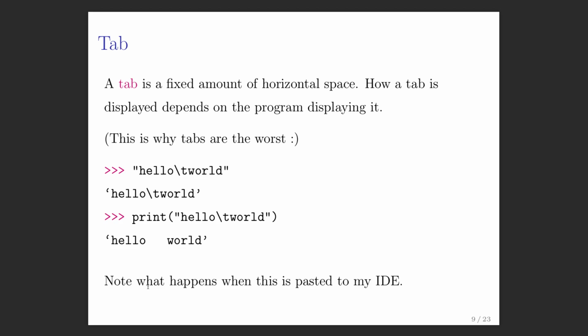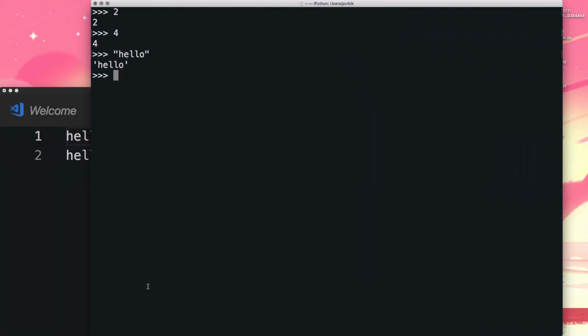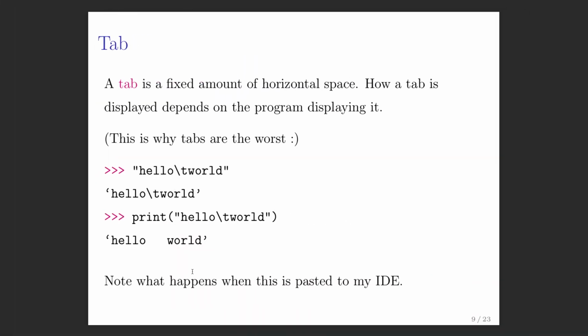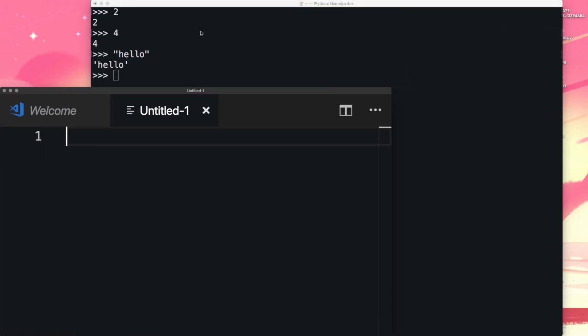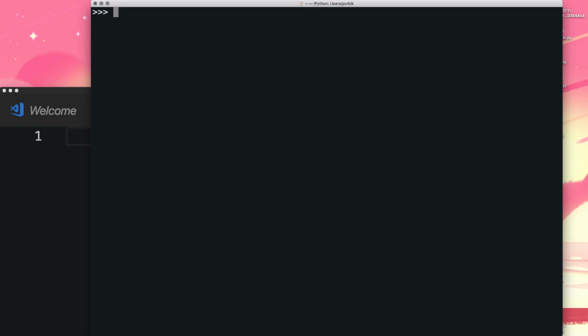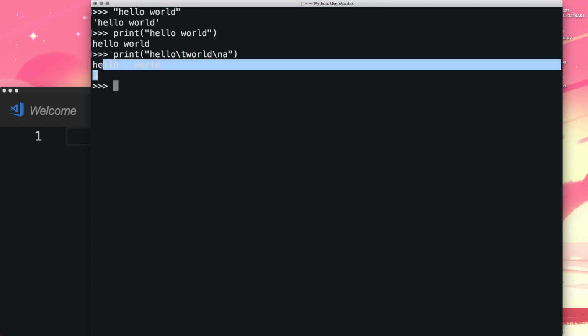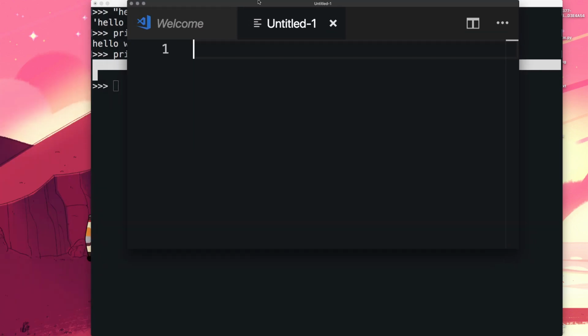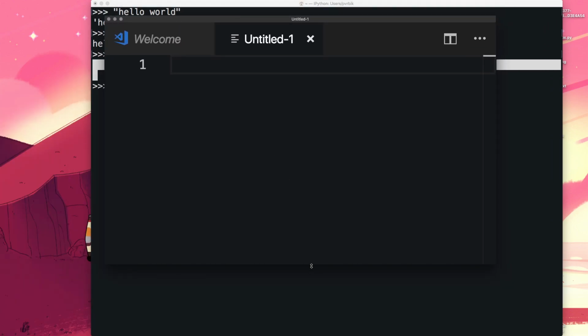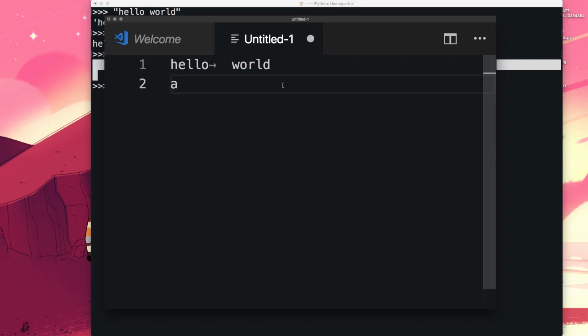Okay, I want to show you how this escape character is working, because I was trying to determine last night how many spaces are actually put in, and I thought it looked like 3. So let me do this. I can say hello world. I can print hello world, and notice that the quotes are gone. Now I can print hello tab world and maybe a new line. I copy this into my IDE, and what is it going to show? Oh, I turned off new lines. Well, whatever. You see this?